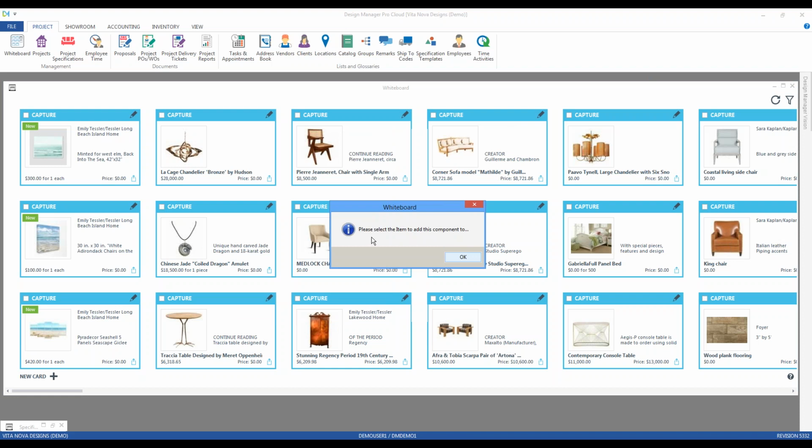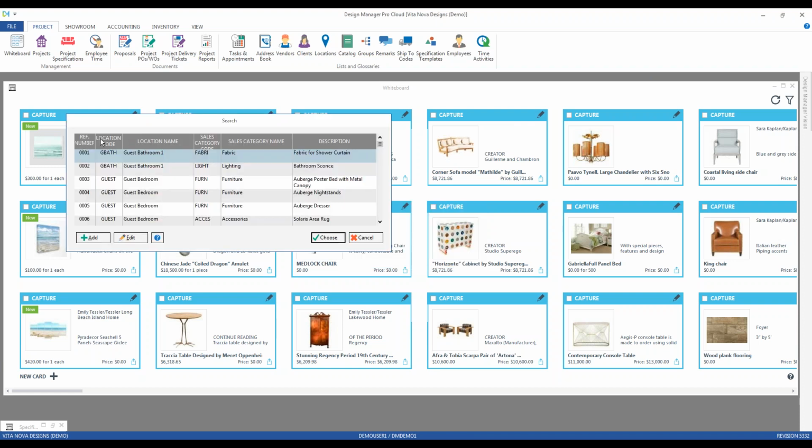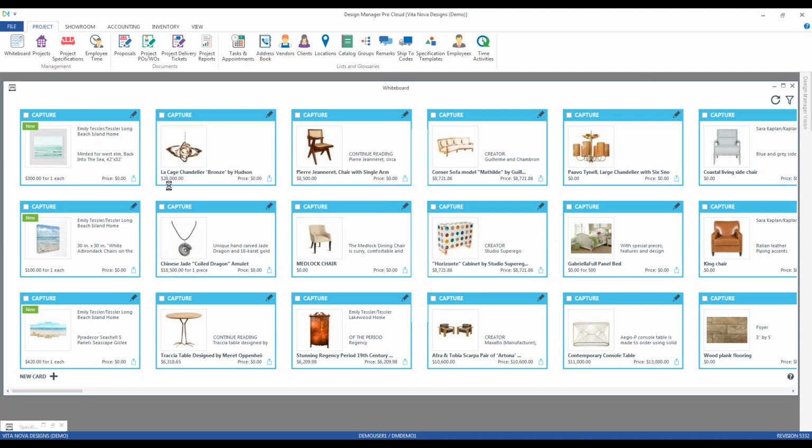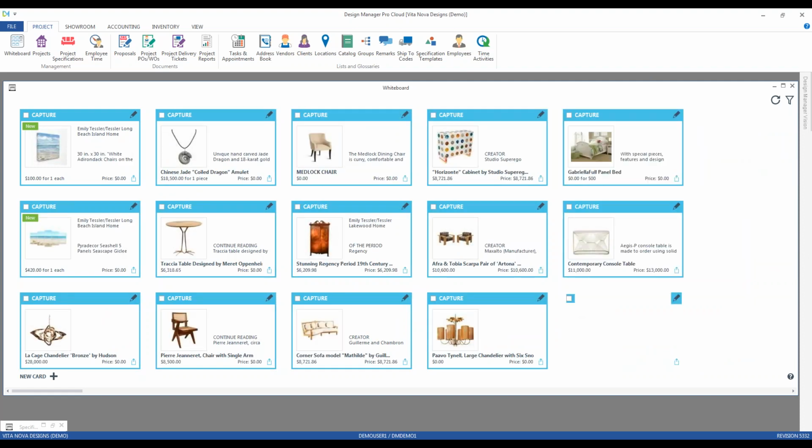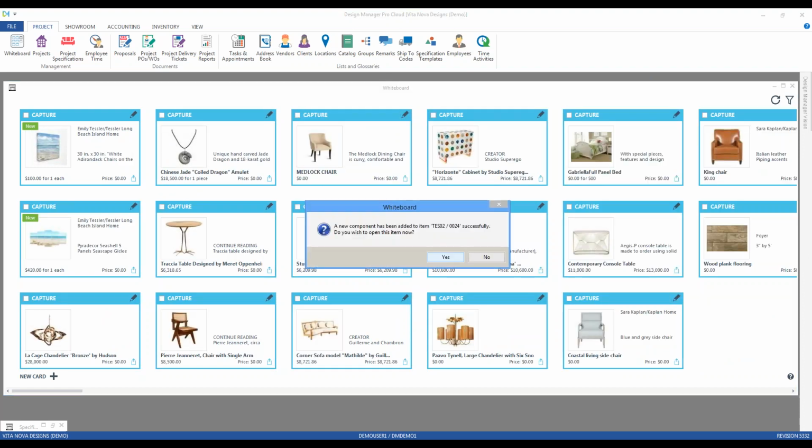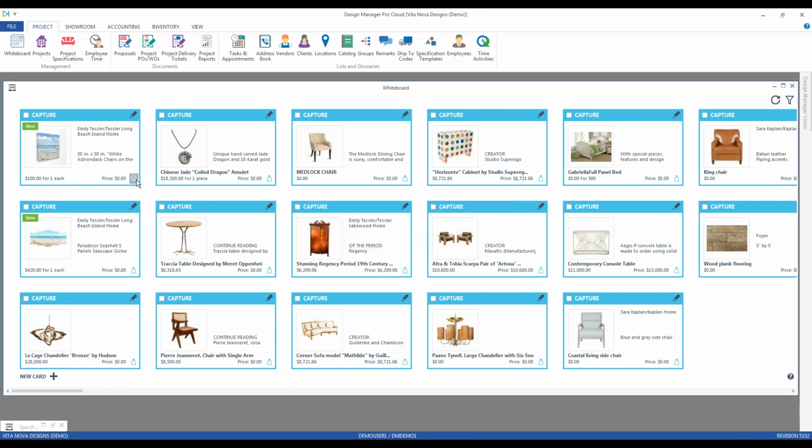Upon clicking that option, Design Manager is going to say, well, what item would you like to do? Of course, I had to assign a project into the card itself. We will use our artwork item and choose. Design Manager is going to do hard work for us. It takes that card off of our whiteboard and has now added it to our item. It's going to ask me if I wish to see it. Let's add a few more before we do that. So I'll click no, and we'll put the other pieces in as well.